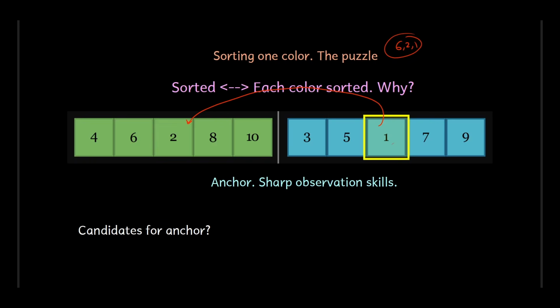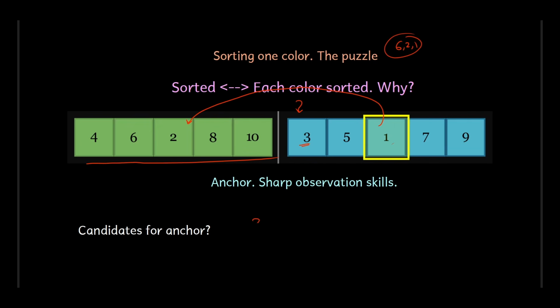This means that what is blocking you from jumping? It is actually this 3 and this 5. So can you not move this 3 and 5 out of the way? Yes, there is a smart way to do that. You can do that by taking this first element. So nobody is blocking this first element because there is no blue element to the left hand side. And we know that a blue element can jump past all the green elements.